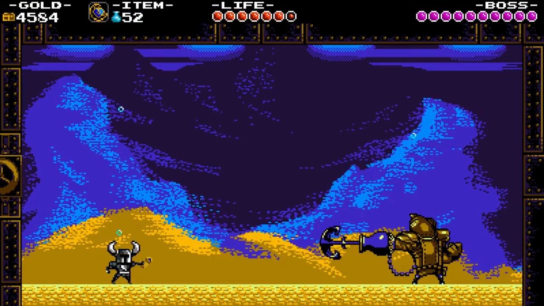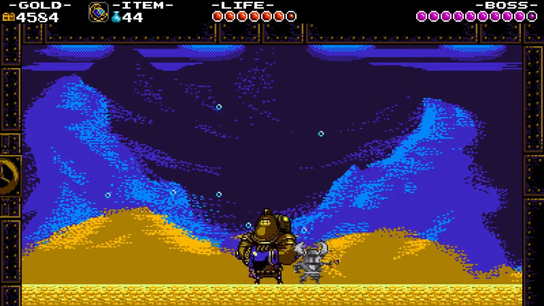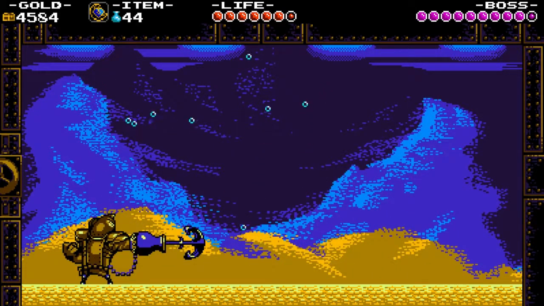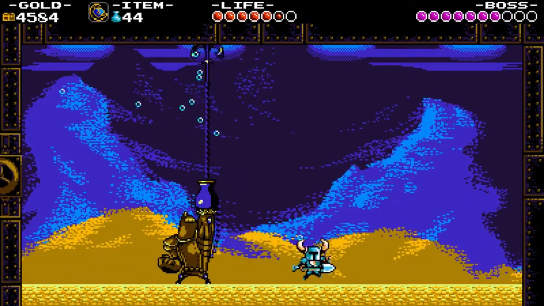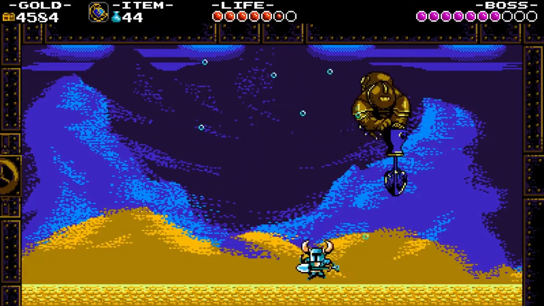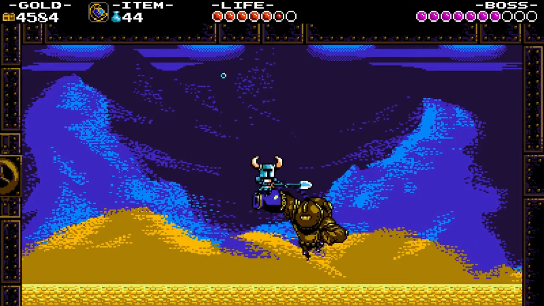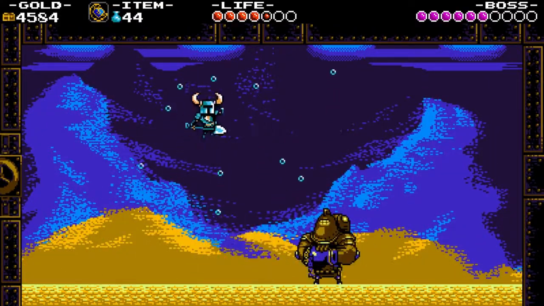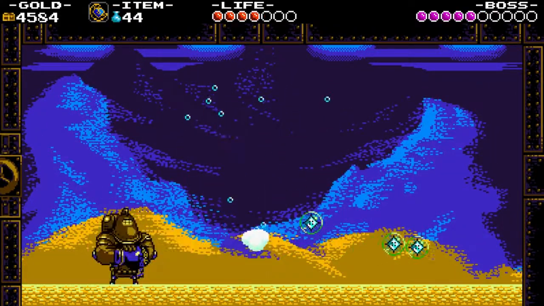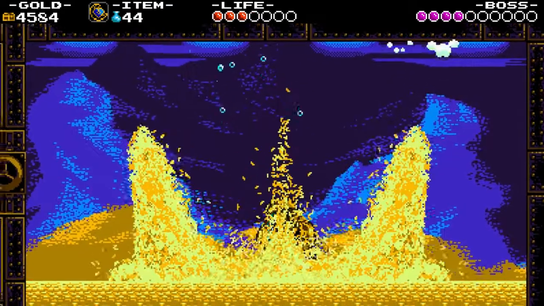Okay, so he's got a hook shot. I want to be careful. Okay. Oh, careful of that. Careful, careful. Alright. This is actually not too bad. He's going to do his attack. I gotta dodge that. This is stomp. Okay. He's at least being helpful.